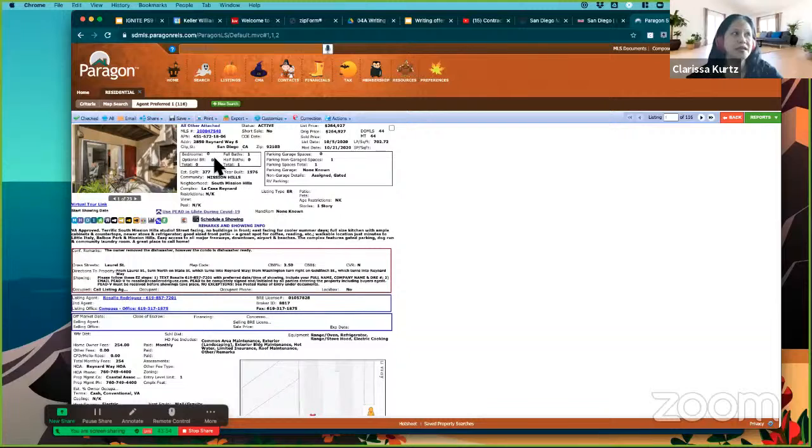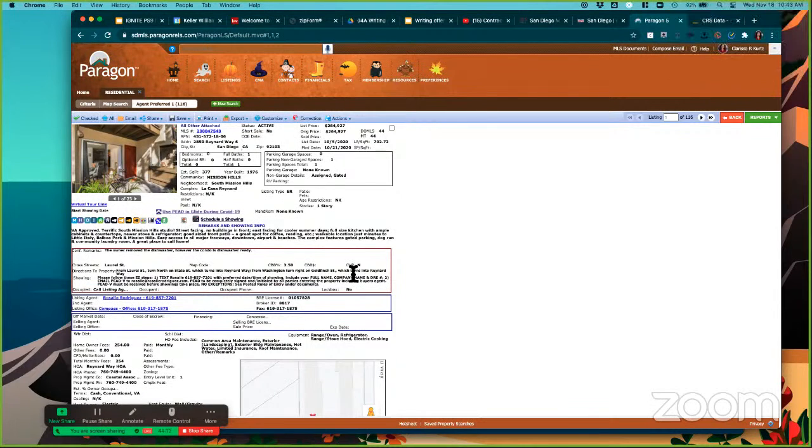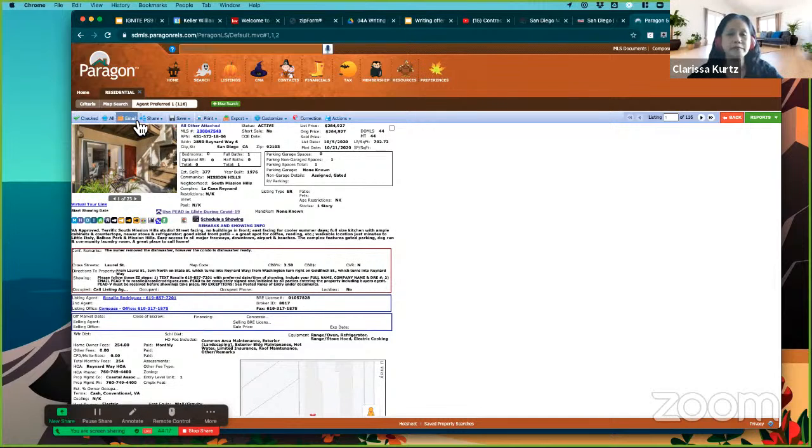I mean, you can actually just email them this version and that will give them the client version. But remember, clients never, ever get this agent version because it shows the listing agent. It shows the confidential remarks. Sometimes they have codes. You never want to do that. How can that one be sent to the client? You can email it to them.